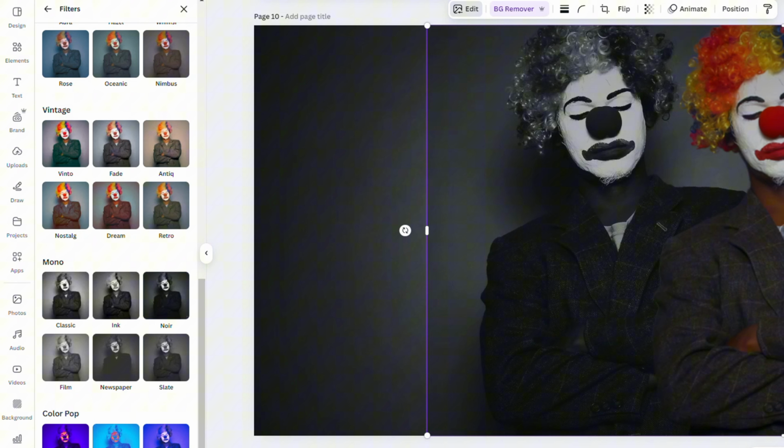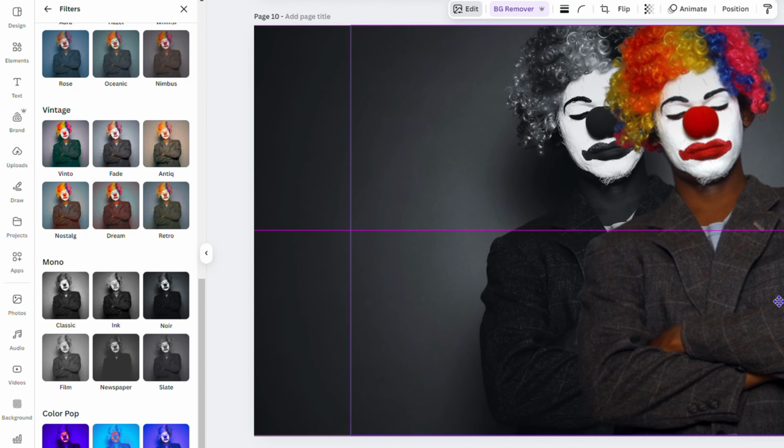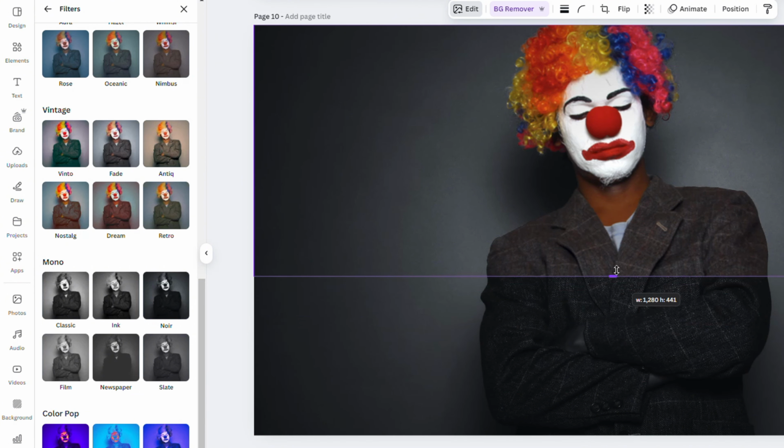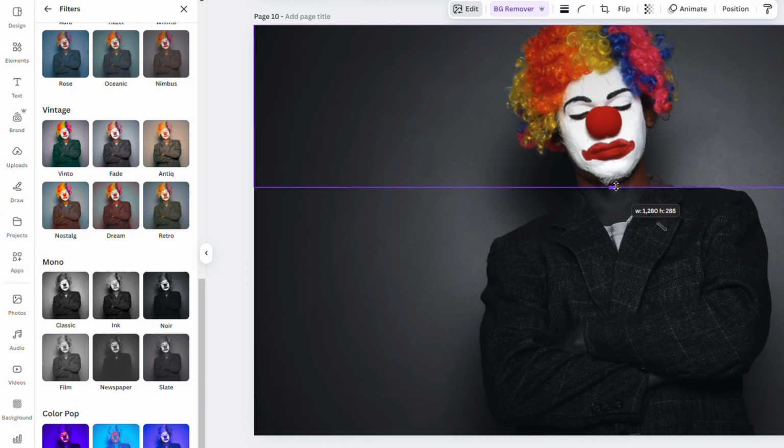Then I'm going to move my image, which is on top, to fit right into the center of that image that is behind, right? So as you can see, it fits nicely. Now the next thing is that I need to just remove the section that I don't want to have in black and white and keep the colored section. So in this case I need to remove the jacket and keep the head, right? So I'm going to simply remove the jacket, and as you can see, black and white, black and white, and I will leave it just about there, right?